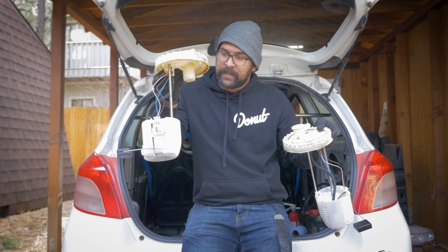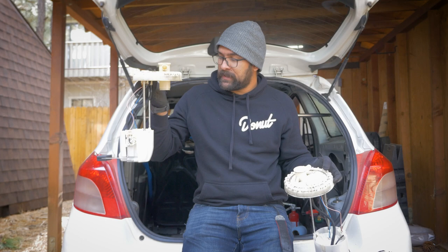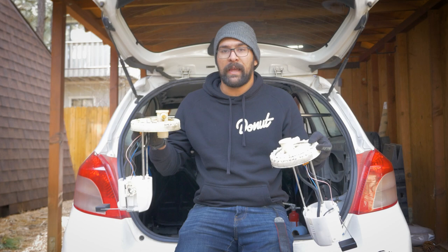This is the old fuel pump assembly and this is the new one — they are pretty identical. This came out of a 2010 Scion XD, which has about 30 more horsepower, so this one should, in theory, be designed to handle more horsepower. I believe it's a different part number, and even if they're exactly the same, this is a working one, in theory — it's pulled from a junkyard, so who knows. The Scion XD in the U.S. is essentially what the Vitz RS and the upgraded Yaris were in other parts of the world that came with that 1.8 liter 2ZR, so this is the fuel pump that was designed to go into a Yaris, essentially. We're going to pop it in.